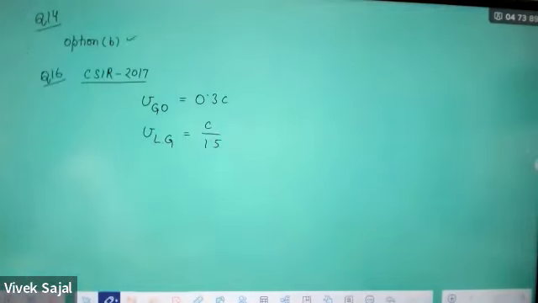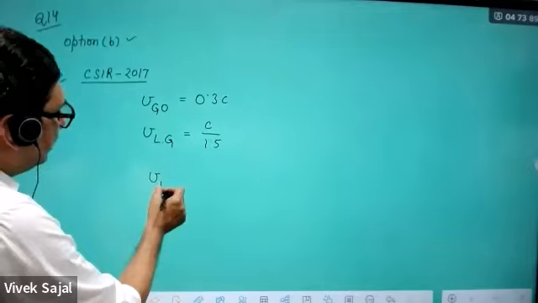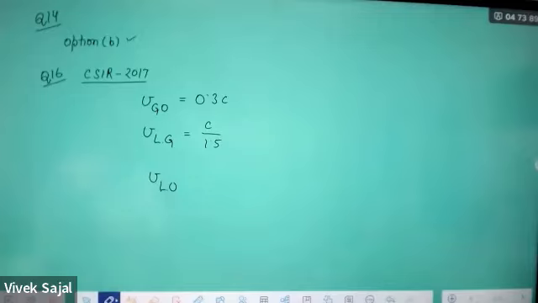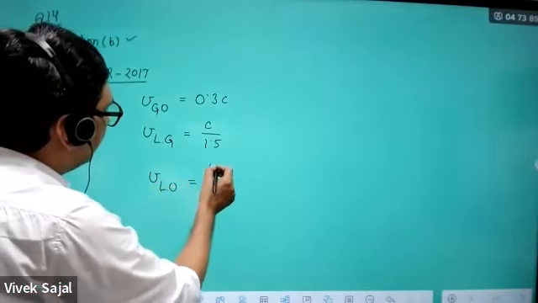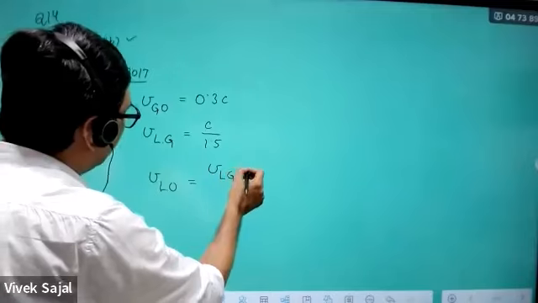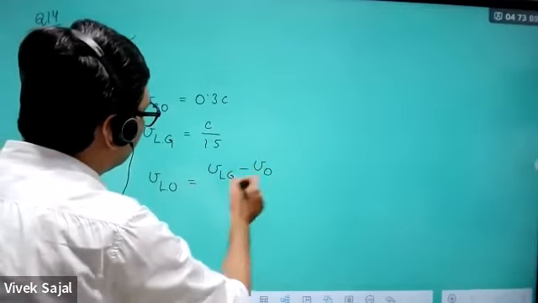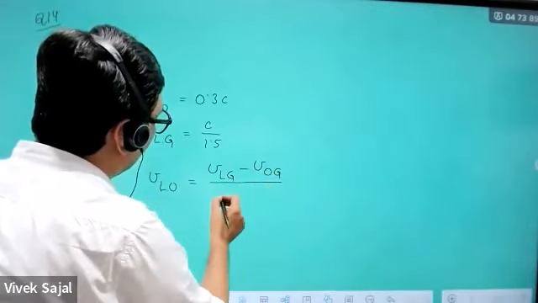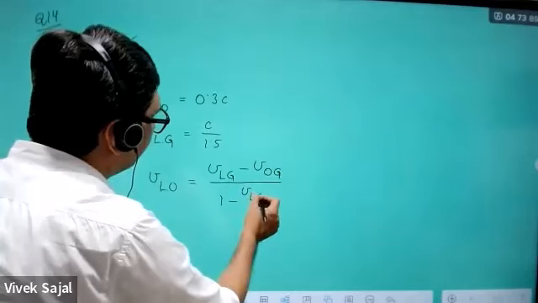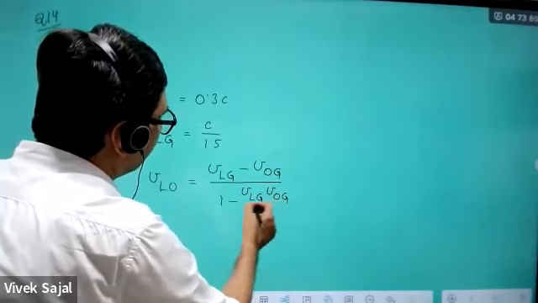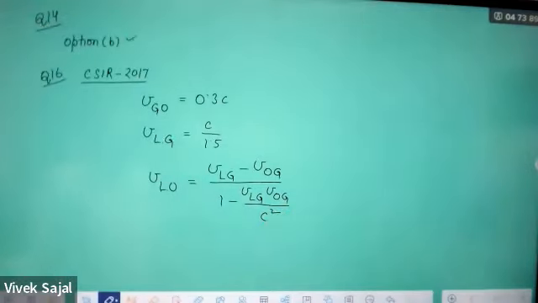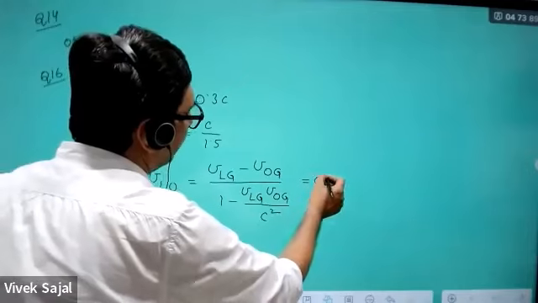Yes, sir. Now you have to find out the speed of the signal measured by the observer. So the velocity of the light as observed by the observer, you have to find out. So G is missing here: velocity of the light with respect to glass minus velocity of the observer with respect to glass, divided by 1 minus VLG VOG divided by C squared. Substitute these values, beta. You will get 0.81 C. This will be the answer.